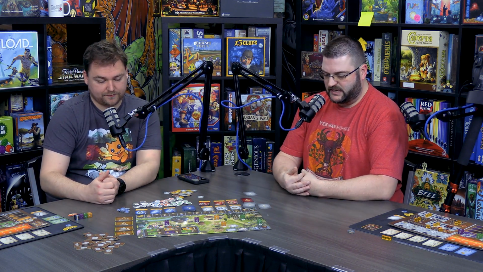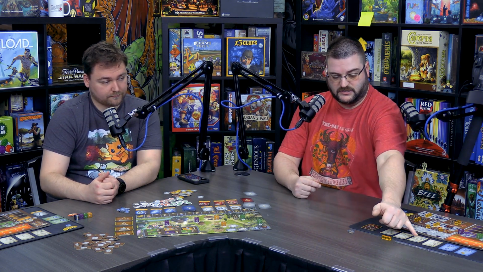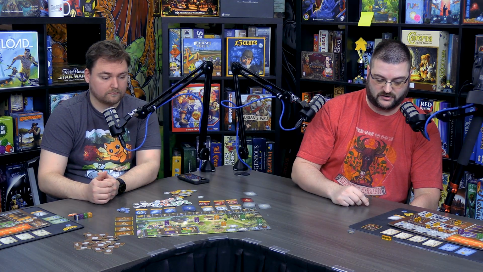Sure. Let's talk about action tokens real quick, and then I think we're ready to start. Okay, so we've got our player aid here. So what you can use action tokens for and when you can use them is a little specific, okay? Before you place a die, you can use an action token, okay?